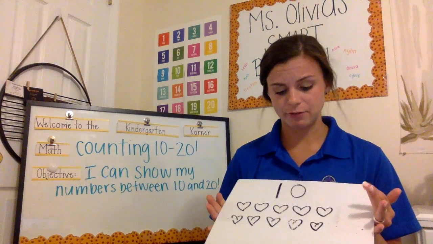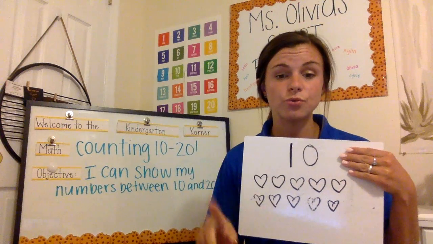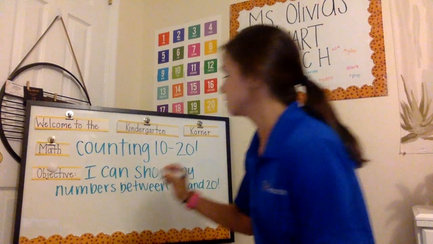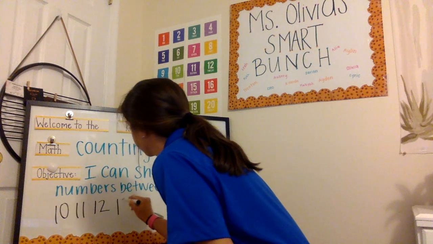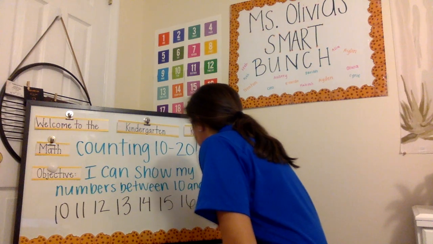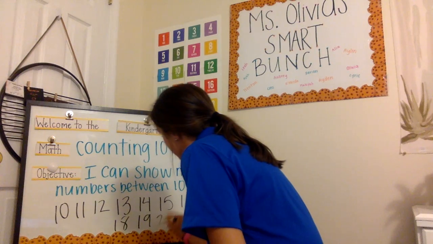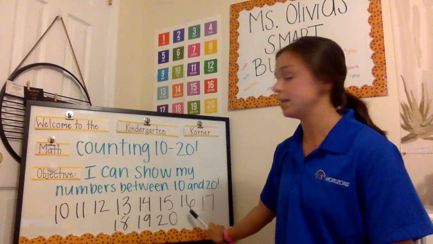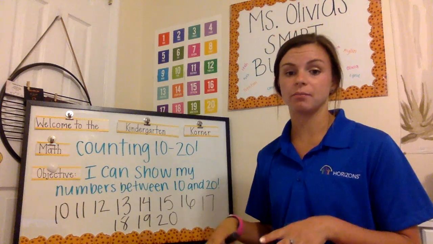Okay, so like I said before, when I showed you that I had 10 hearts to represent the number 10, you guys are going to show me how you can represent each number. And I will actually write the numbers up here so we have them and you guys can use them. You guys can pause the video as well so you can see each number. There we go. So I wrote each number between 10 and 20 up on the board, and you guys can pause the video to see. That way you can represent each number.